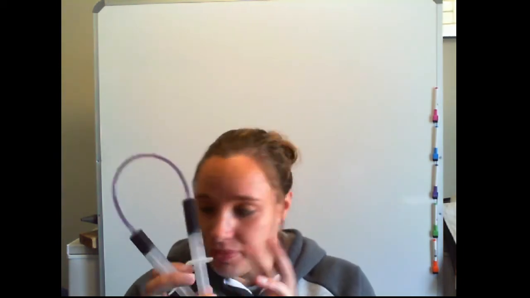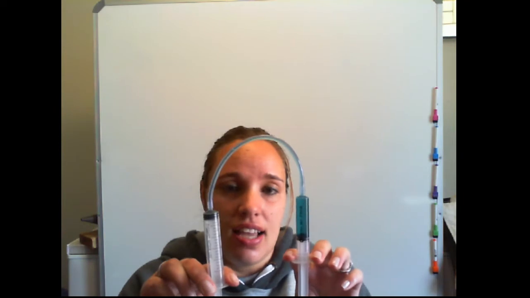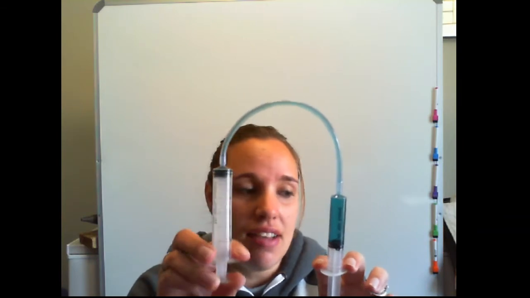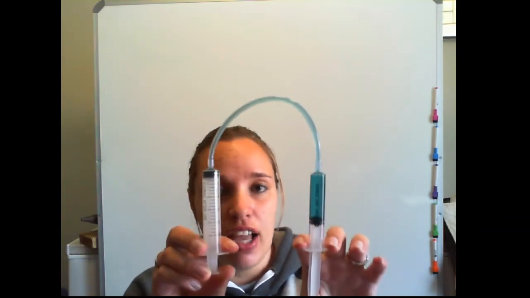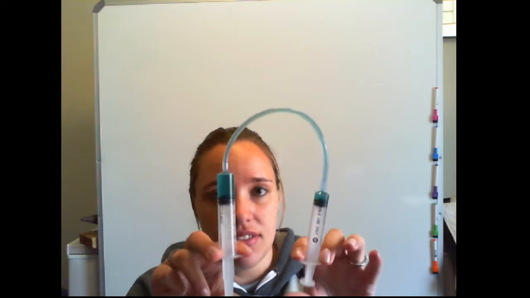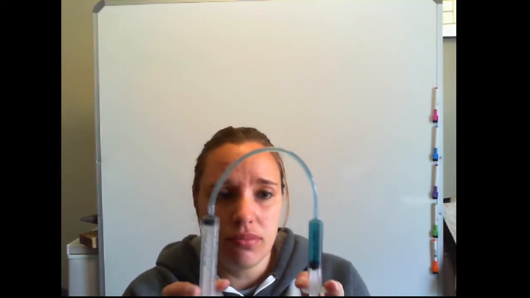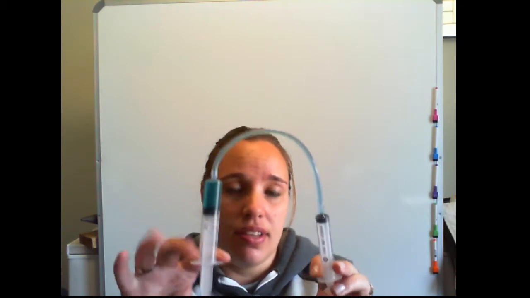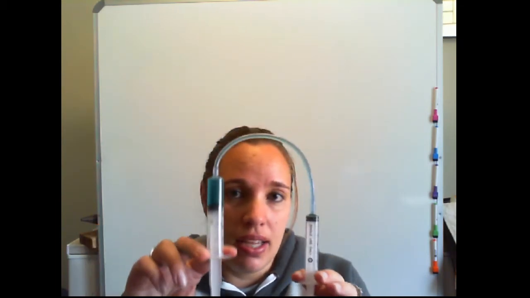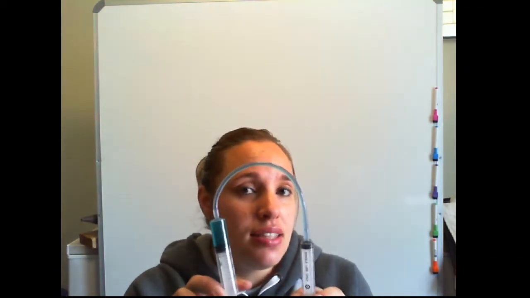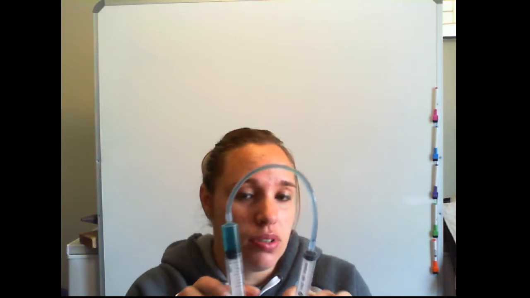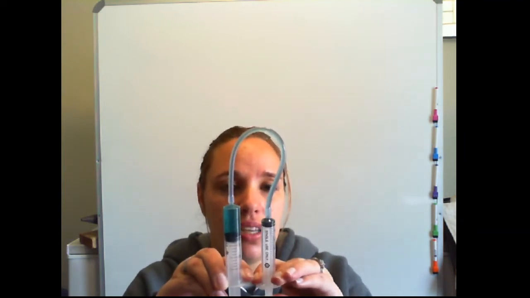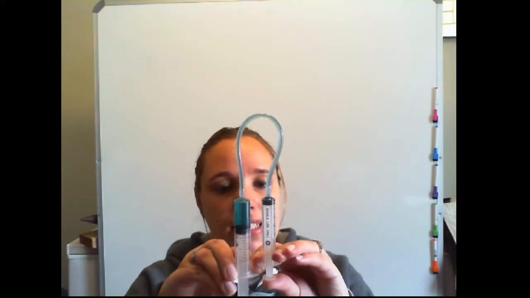Right. So the next one that I want to show you guys is cylinders of different sizes. For explanation purposes, I have a 10 milliliter syringe and a 5 milliliter syringe. At this point, this one is going to be my input. Now remember, you manipulate the system based on what you want as an output. So let's just compare the distance quickly.